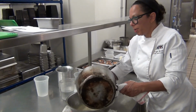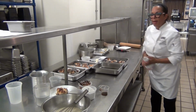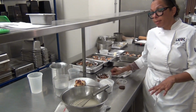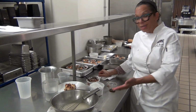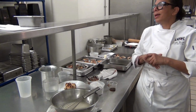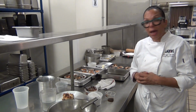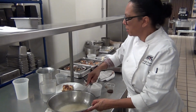And this is sort of like the beginning stages of making any custard. It's always heating up your dairy and putting together some combination of eggs and sugar, and then scalding it with your hot milk, and then baking it or returning it to the stove top. In this case, it's going to get finished in the oven. But creme brulee and creme caramel, also known as flan, or what are some other desserts that we've made? Pot de creme, pastry cream. So that is the end of that.